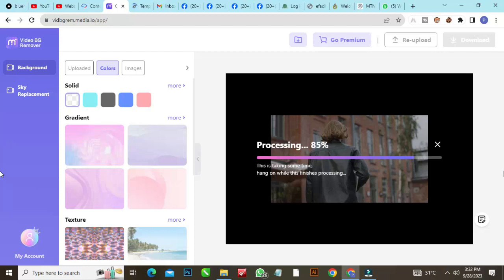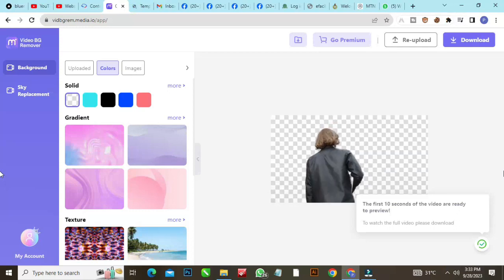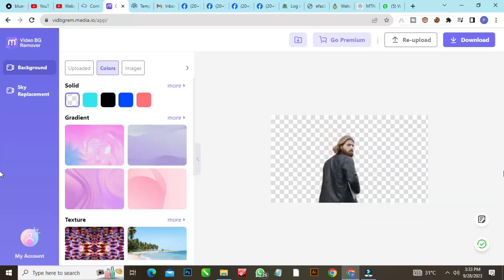So, almost done. Almost done. So yes, as you can see, you saw the original video the other time. See this video now. Unlike before, it's a green background. Before we can remove the background, can you see any kind of background now? We can remove it. You have white, you have green, you have purple, you have black.